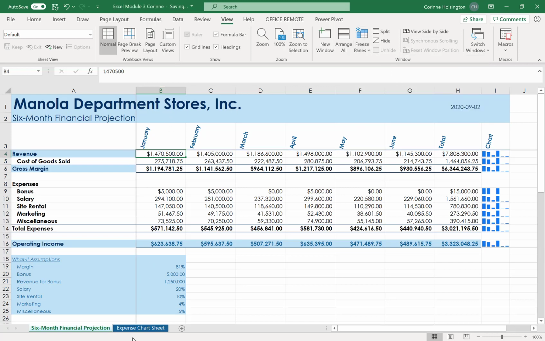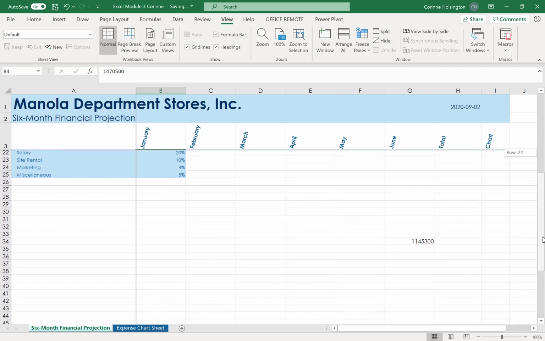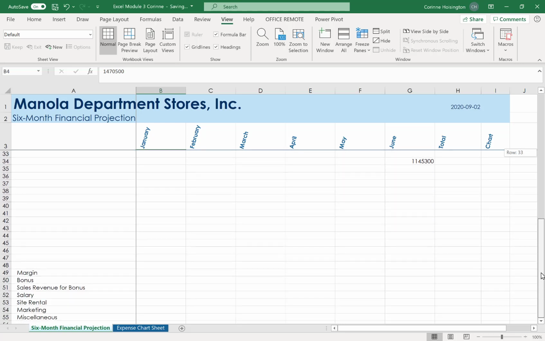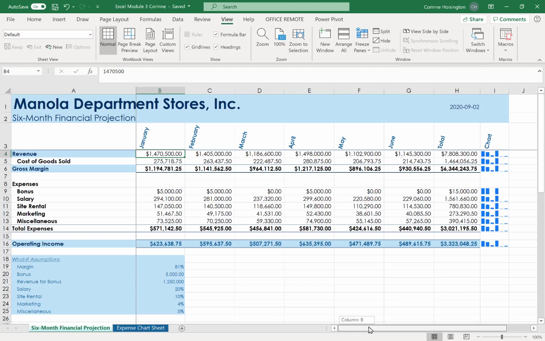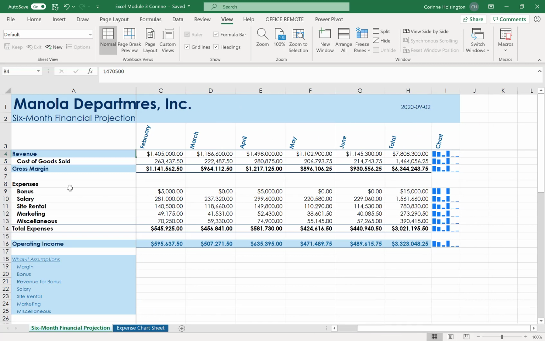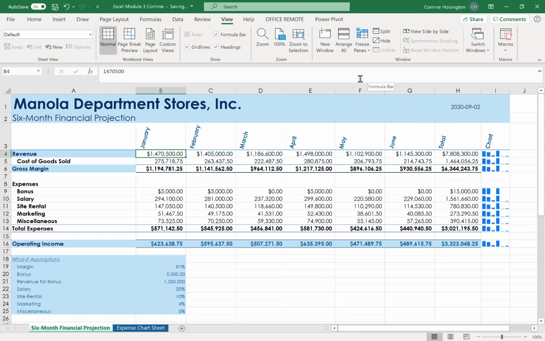You'll see a line there and a line there. What this makes you do is as you scroll down the page, you'll forever be able to see what is January, February, and March when you have a lot more data down there, let's say in the future. Or you can go across and still see what the left columns see here when you're looking at multiple months. To undo these, you just click on Freeze Panes again. And what's the opposite of Freeze Panes? Well, of course, Unfreeze Panes.